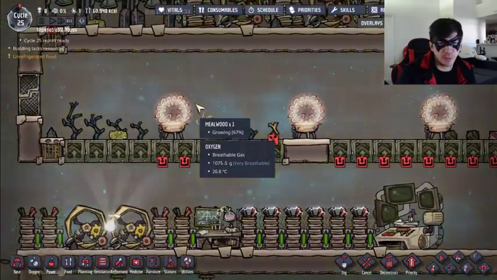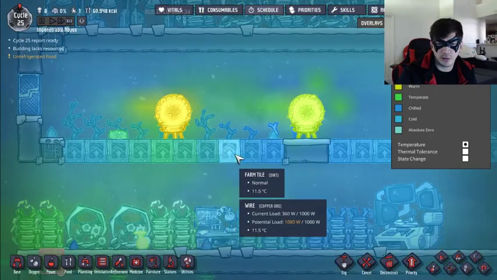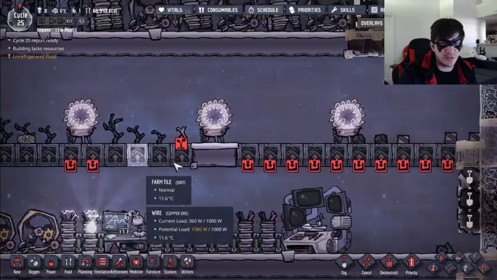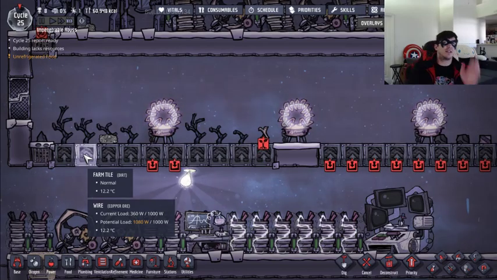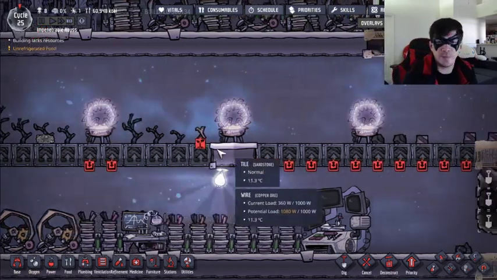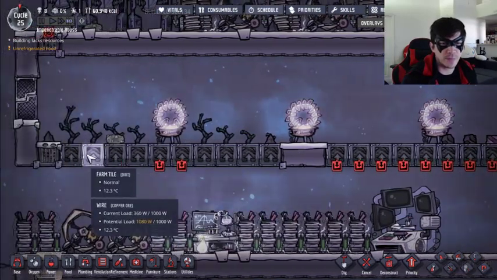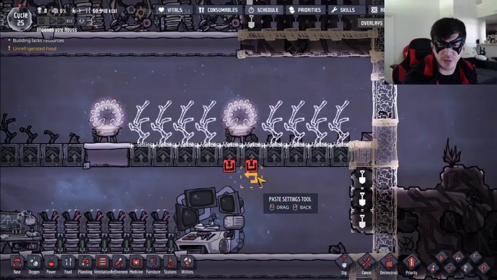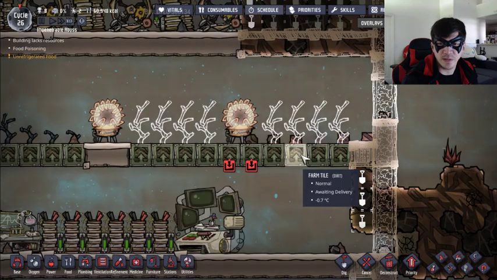Temperature is good. Temperature is going really good. Eventually, the temperature is going to be too good. For the meal mice, I need it within 10 to 30 degrees. So, I was at the very bottom. I need this growing. You know what? That'd be sick. I'll build a bunch more over here. This is almost going to be good enough.